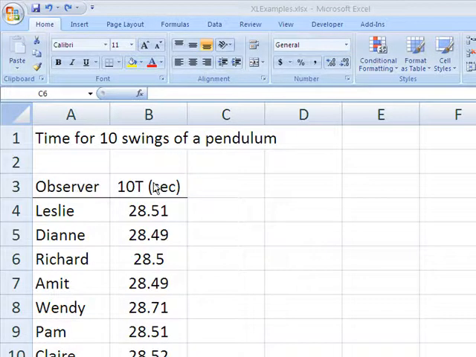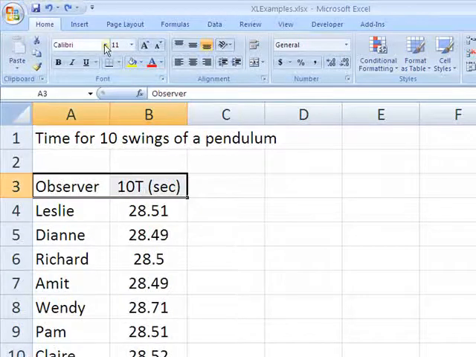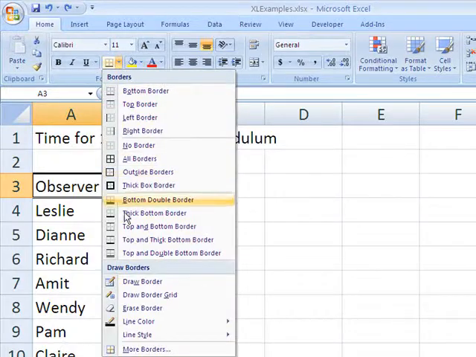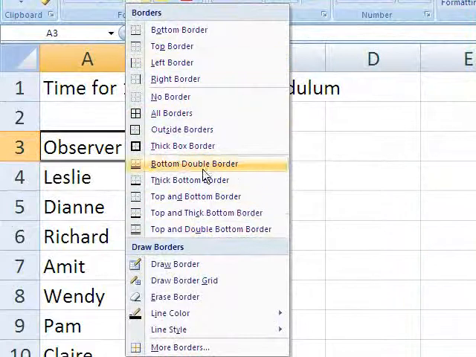By the way, I've put an underline here at the top of the table to make it look a little nicer, using the Home tab and the bottom border button right here. Click on that when you have selected a couple of cells and I'll put a bottom border in. If you want some other options, complete borders, boxing and whatnot, you have all of these options here.